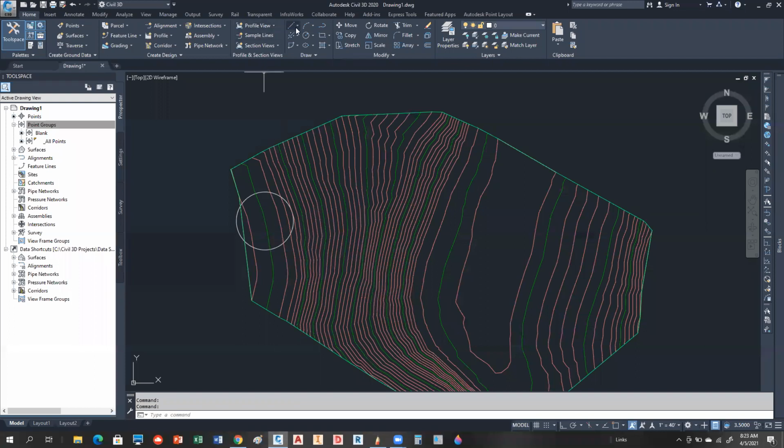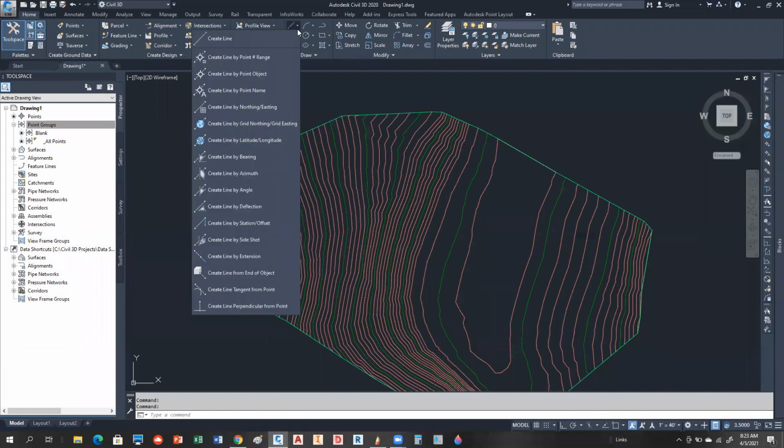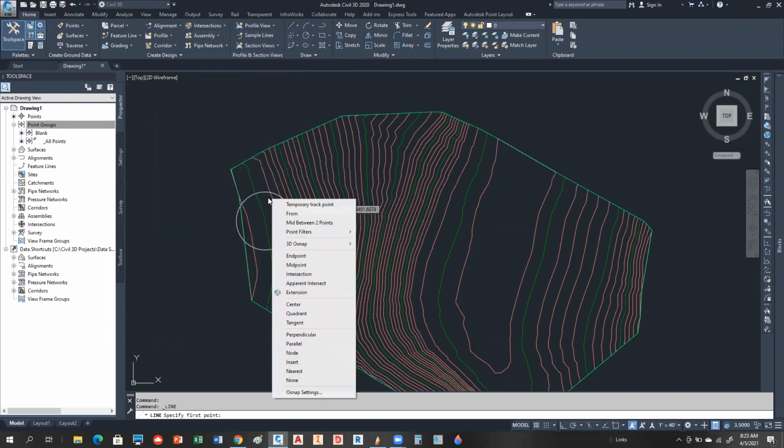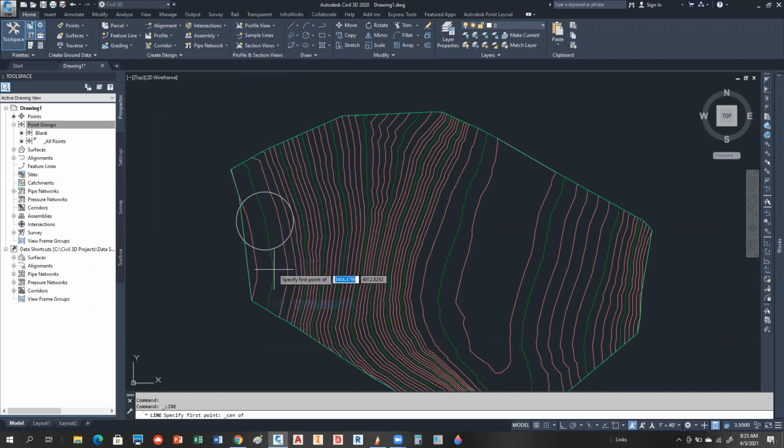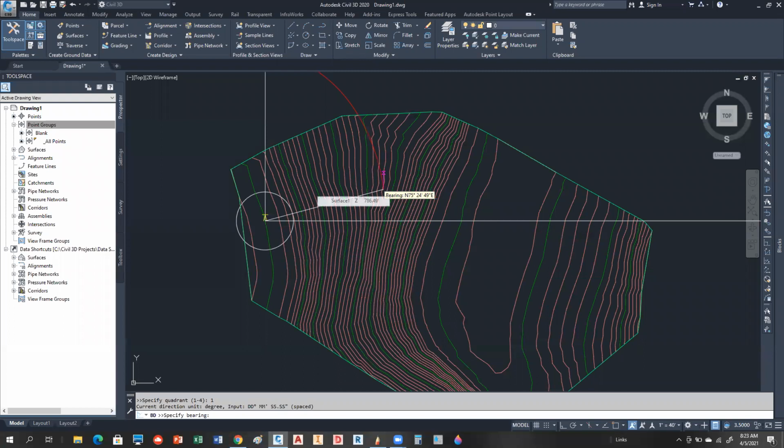I'm going to use a line by bearing, snap to the center of that circle for your starting point. And then that first bearing is in the northeast quadrant. That's quadrant 1, 84 degrees, 860 feet.